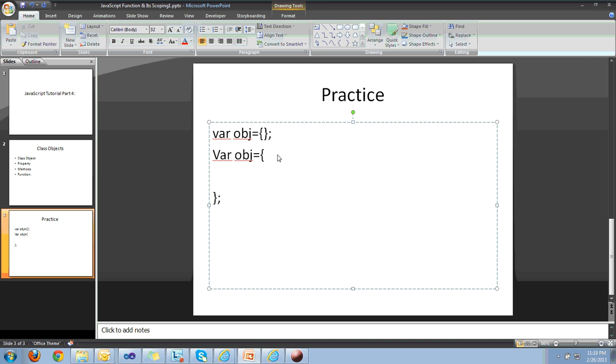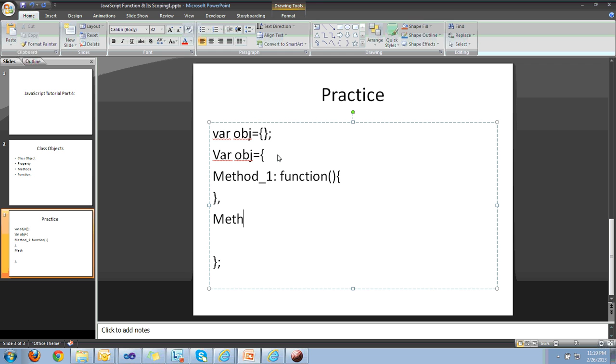Now in this block I am going to declare three methods: method_1, colon, function, comma, not semicolon.